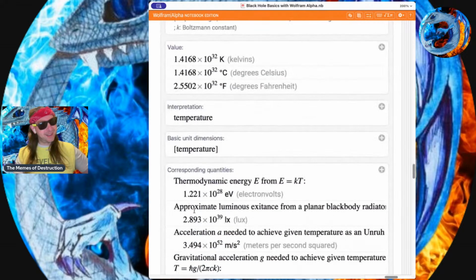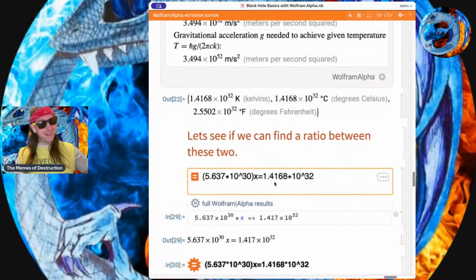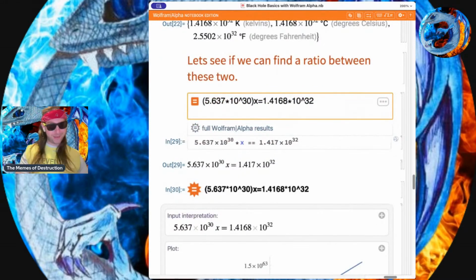Okay, let's do a little computation. All right, since we're talking temperature, we strip off the dimensions, because Wolfram Alpha will sometimes yell at you if you have those things in there. So we just put those numbers that they gave us, we type them in, we put X, and we have Wolfram Alpha do the maths for us.